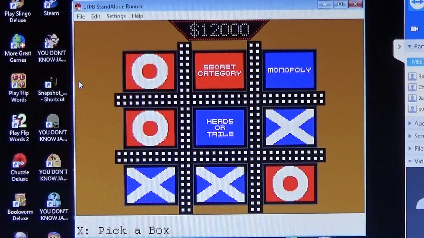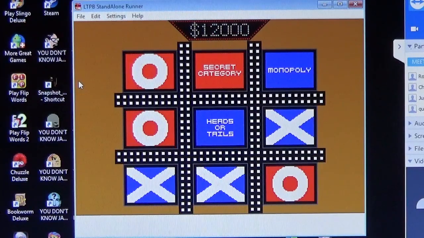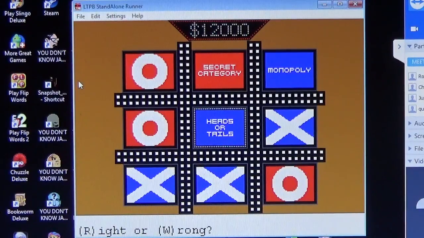Heads and tails. Okay. You have to get it right 2 out of 3 times in order to get that box, okay, Justin? So I'm going to flip the coin a maximum of 3 times. You have to be right 2 out of 3 times in order to get that box. Is it heads or tails? All right, you got it. It's tails. You have to be right 1 more time to get that box, okay? Heads or tails? Heads.